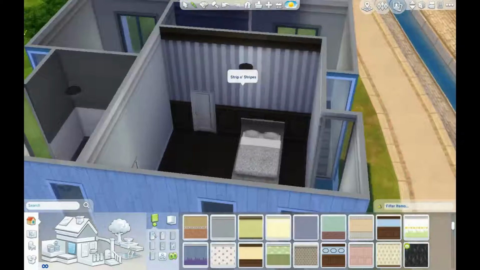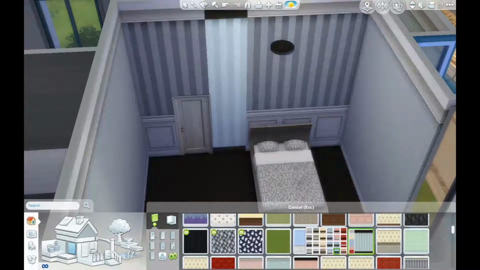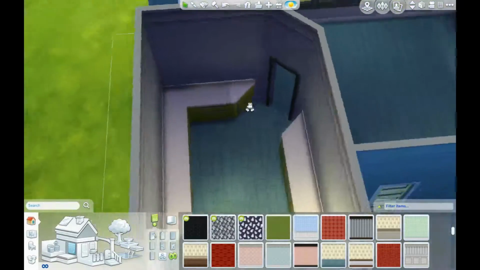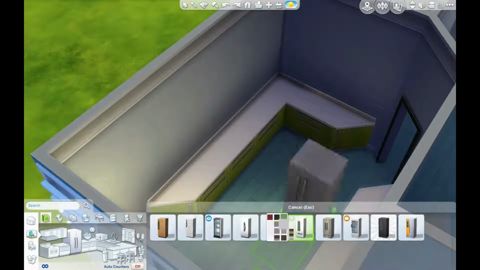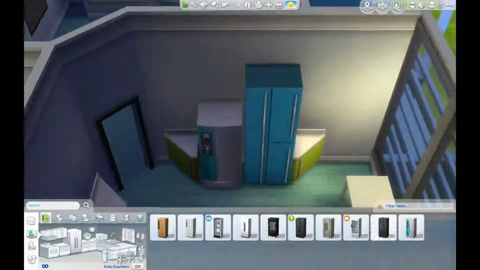But yeah, the upstairs, especially the master bedroom, ended up being a wee bit boring. I liked what I did with some of the paintings. You'll see that later on. But other than that, it's not really the focus of the house. The focus is really the kitchen and the downstairs. I just really liked what I did.